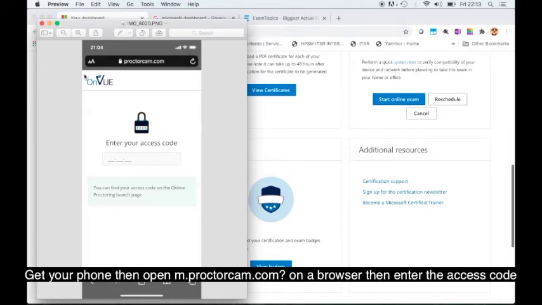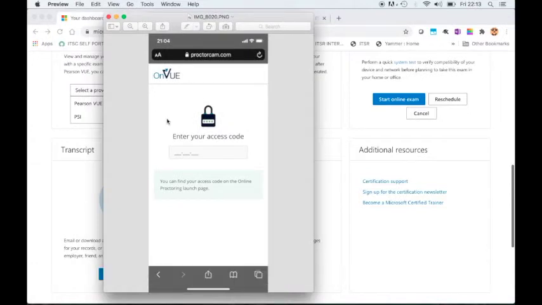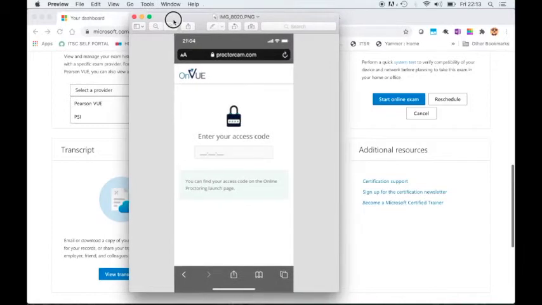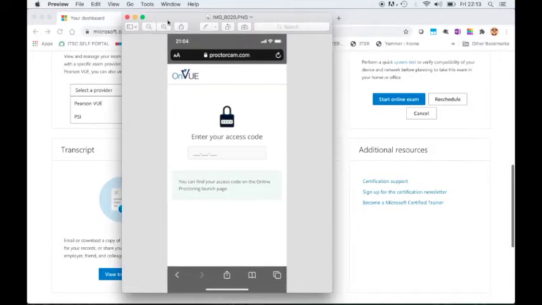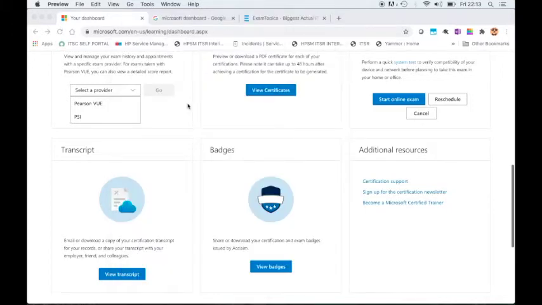And then after that, you will have to take a picture of your passport or any ID card that has your photo and your signature. In my case, I used my residence card. After taking a photo of your ID, you also have to take a picture of your room, the place where you will take the exam. It has to be clean and quiet. You will be asked to take a picture of all angles. So basically, you need to take 4 pictures: front, back, left, right, and upload it.